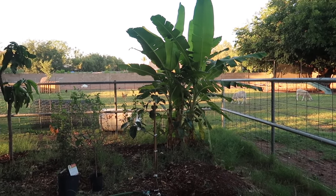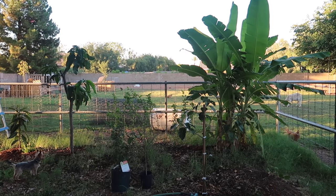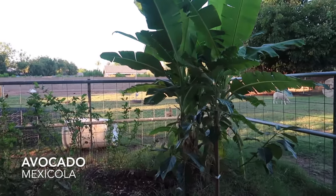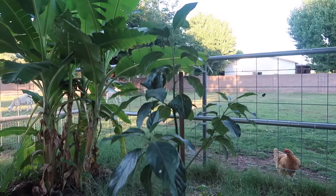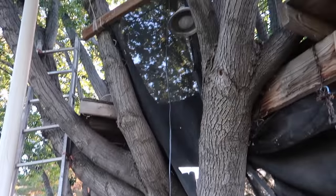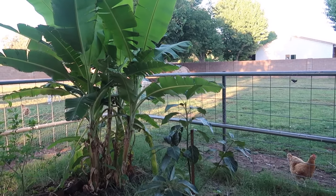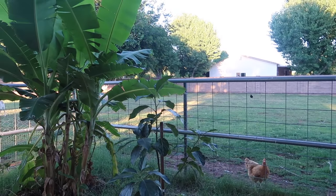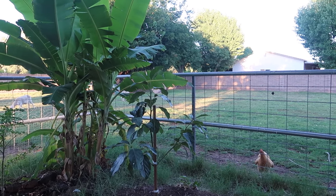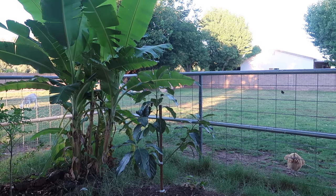We can't show our entire yard without showing the amazing subtropicals we have in this corner. We've learned a big lesson: the microclimate actually does count. This avocado right here is doing so great — it's not even flinching in the sun — and I really think it's because it gets amazing shade, especially afternoon shade from this huge ash tree. Avocados can be grown in the desert. The biggest thing is knowing which variety is best and planting in a spot with morning sun and plenty of afternoon shade.